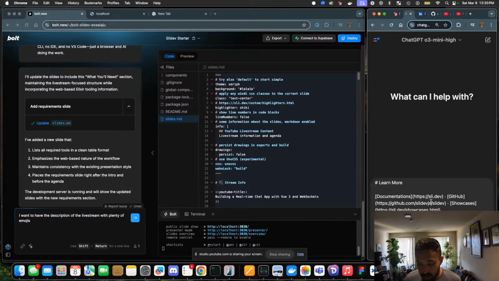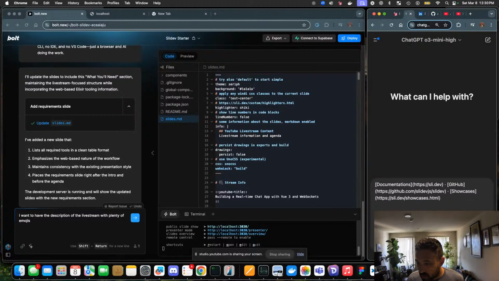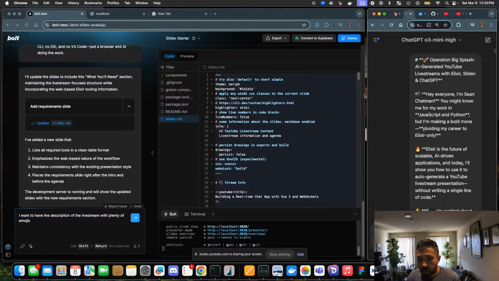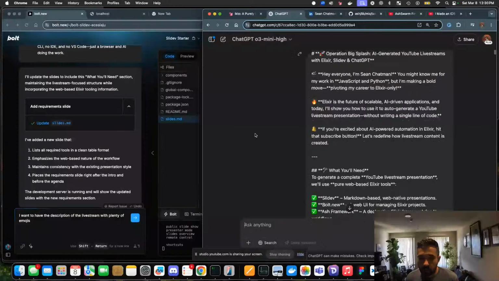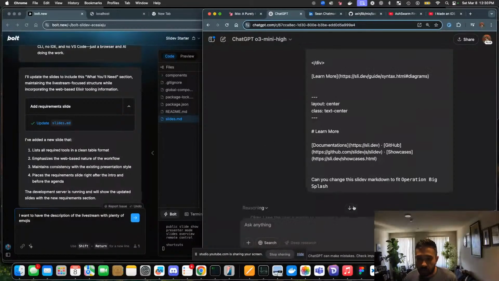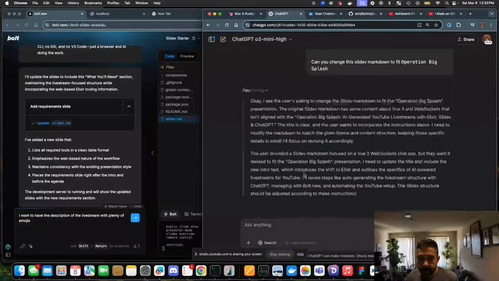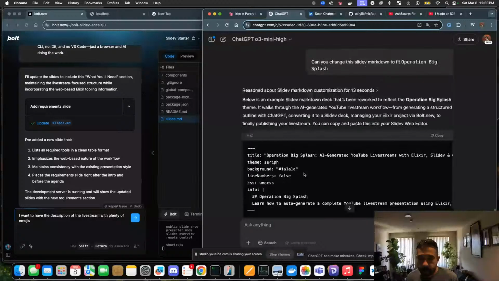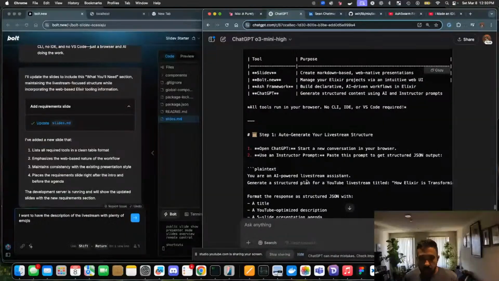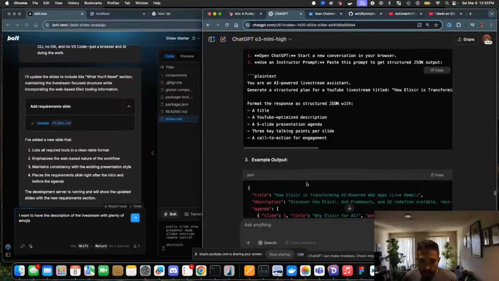Operation Big Splash is what I'm trying to do to get Ash Swarm off the ground. Now let's hit it. All right. And so what I'll be able to do is copy this.